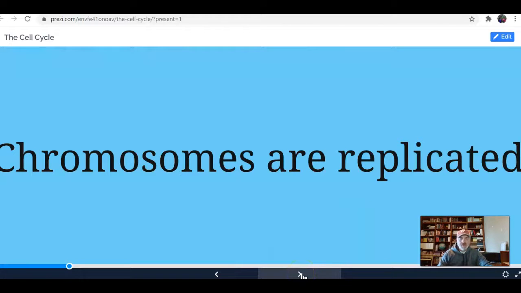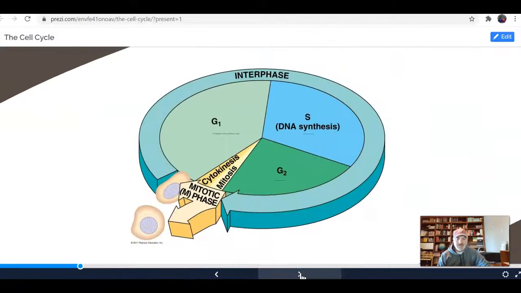This is an important phase because if we have 46 chromosomes in a cell and they were to split into two cells, we would have 23 in each of the new cells, so that's not going to work. We need the two daughter cells to have 46, so that is where this replication comes in. It's very important that each one of these chromosomes makes a copy of itself. So for a short time, you actually would have 92 chromatids, and then those chromatids separate into 46 and 46 in the two new cells. Hopefully that makes sense to you.